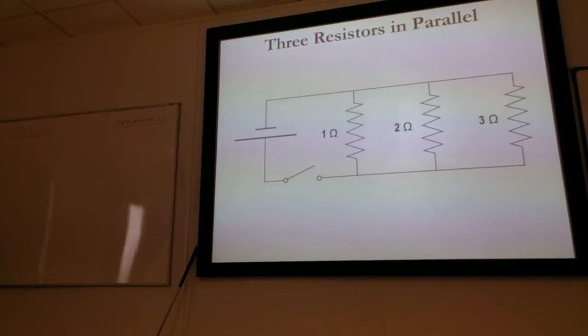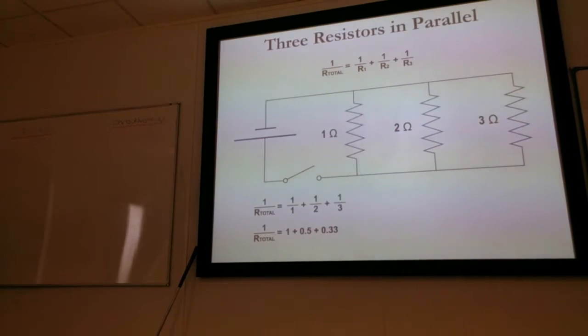Firstly, if that should fail, these 2 are still going to work, aren't they? So that's a good thing. We'd rather all the systems keep working in the aircraft. But here's the magic. Now the reverse is true, it's an inverse relationship. So 1 over R total is equal to 1 over R1 plus 1 over R2 plus 1 over R3. Okay, I can get my head around that as a basic concept. I'll take that as read.